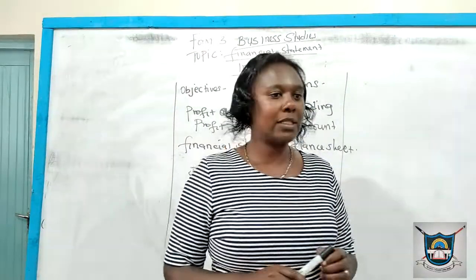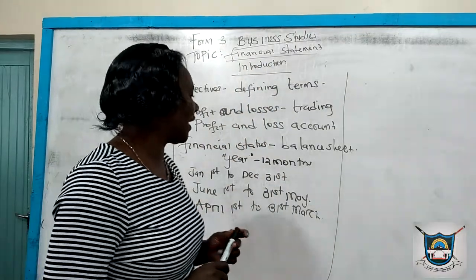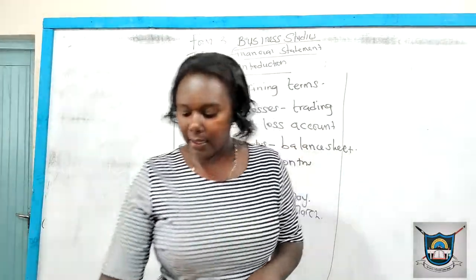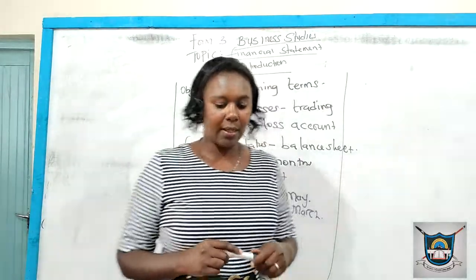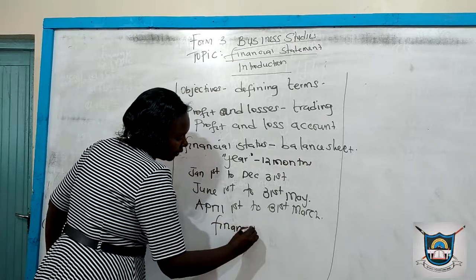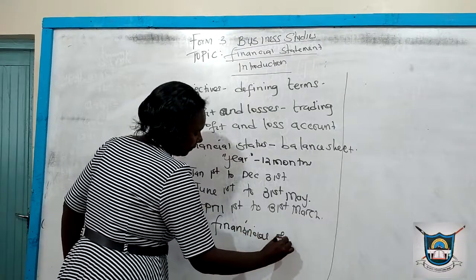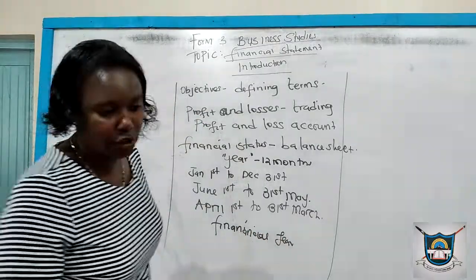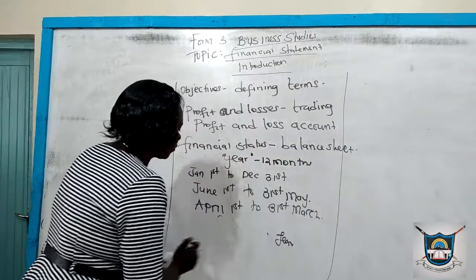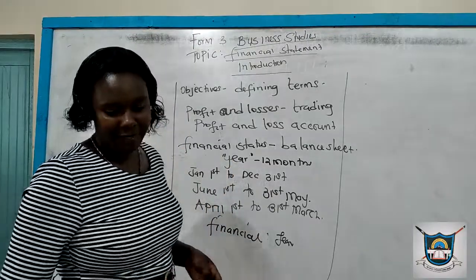Mostly the government year starts in June and ends the following year in June. Now, in this topic, government uses the word financial year to determine its accounting period. Let me write that word well, financial. They use the word financial year.